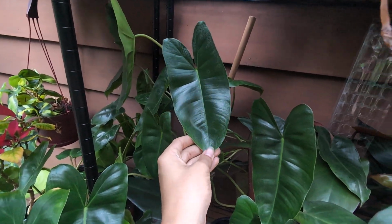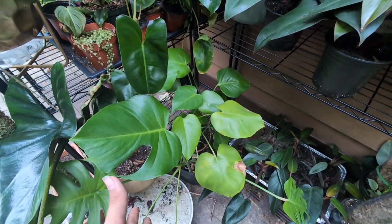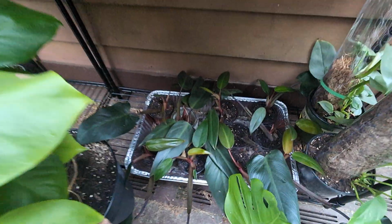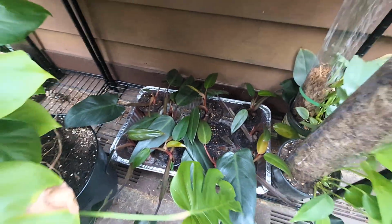Okay. And then the Burley Marks mother plant, the original mother plant. Down here, I have a Monstera. This one was the one I originally bought. It was $50, and it's one of my oldest plants. Down here are Philodendron Ruby. There are some propagations in water, but most of these are potted up by now. And it is much darker than it looks on camera, so I think I'm gonna have to move these.